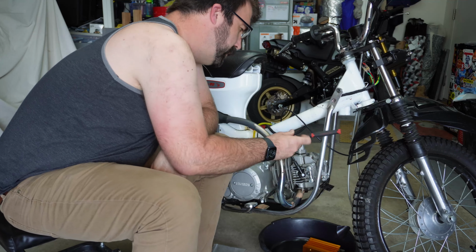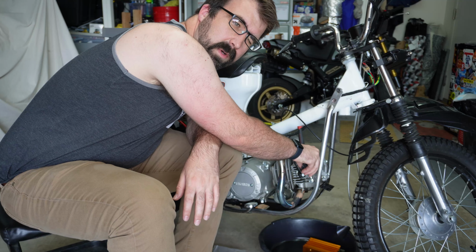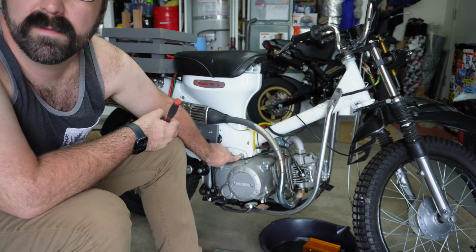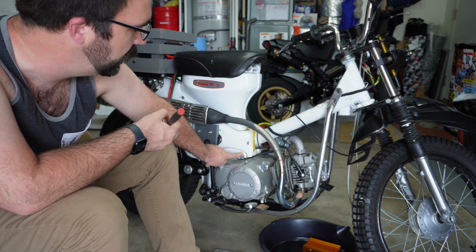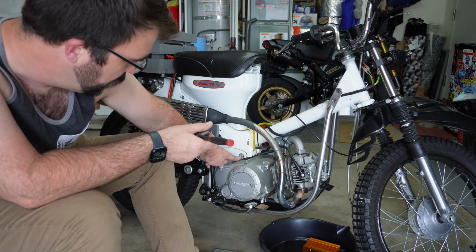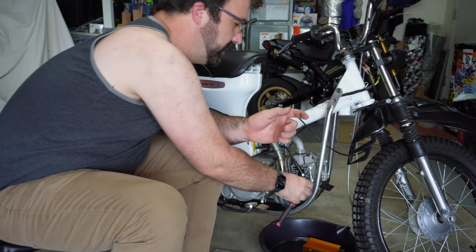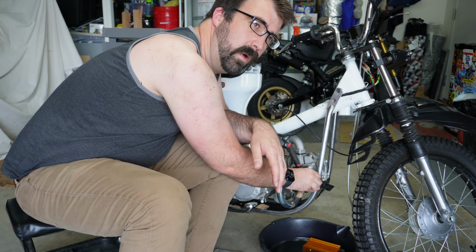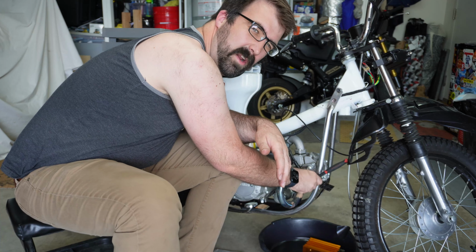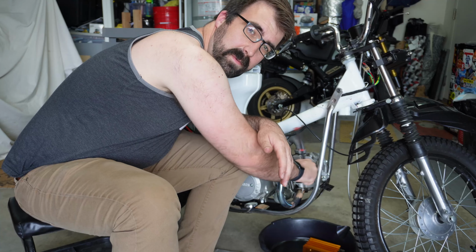Let's see, other things about this motor. It fit pretty easily. It wasn't the most straightforward swap. The top engine mount fit fine, except for a little bit of clearancing and grinding to get it to go in. Not a ton, just a little touch with an angle grinder. But the bottom mount doesn't exactly line up. There's a few people out there that make adapter plates for lining that up, and that's what I ended up doing. That also took a little bit of fiddling to get it to line up correctly, but that's fine. It all fits now, which is the important part.